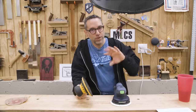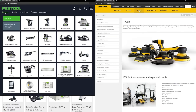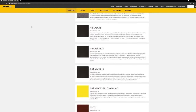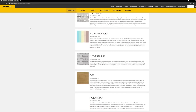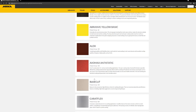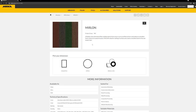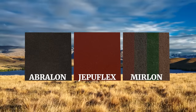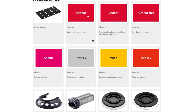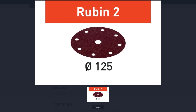Let's jump into accessories — what else is available with these brands? Both companies offer a variety of pad options, dust extractors, and sandpaper. Mirka has the advantage in sandpaper by sheer volume of options, but good luck making sense of them. The Mirka sandpaper page reminds me of the Cheesecake Factory menu — I just can't figure out what I want. This is further exacerbated by non-descriptive names like Abrilon, Chepuflex, and Merlon, which all sound like cool wizards from Lord of the Rings. Festool offers a smaller, simpler selection that the average woodworker can wrap their head around, though they also feature goofy names like Granat and Rubin.